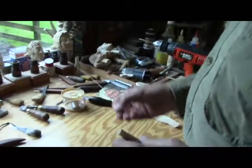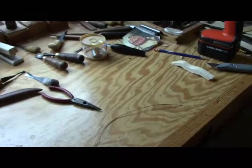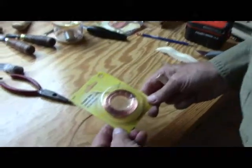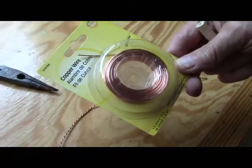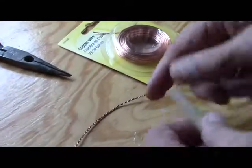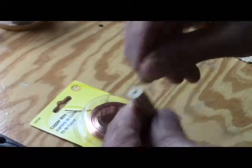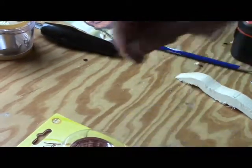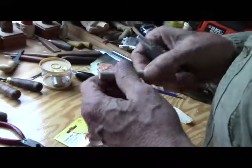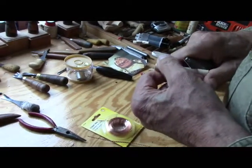Like I said, I was going to go ahead and give him a stampede string. Okay, this is a piece of twisted copper wire, which is this right here. Got it over at Lowe's. I think it's about 18 gauge wire. Now, to make the bead that will go on this, I took a piece of 3/8 inch dowel, and I drilled a 1/8 inch hole in there, large enough so the two wires will go in there, and I can slide that up on the wire. And now that I've got that drilled, I'll take my knife and whittle it down because it's much too big right now.